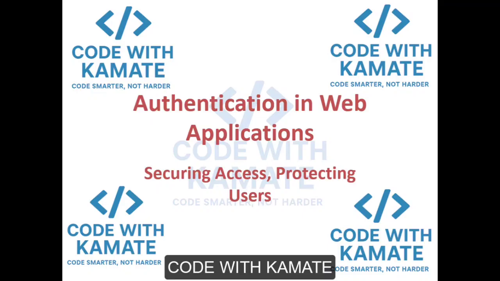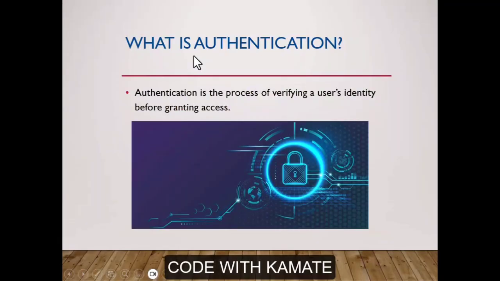So before we dive into the coding part of the system, we need to first understand what authentication is in the first 2 to 3 minutes. Then we start building our project. So authentication is the process of verifying a user's identity before granting them access to a system. Before anyone accesses a system, that person has to first be verified to check whether they qualify to see the information you want to display to the person. For example, if someone is accessing a dashboard, you have to first confirm whether the person is logged in before he or she can access the dashboard.